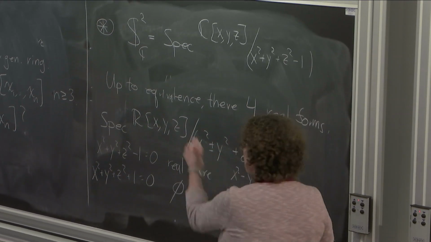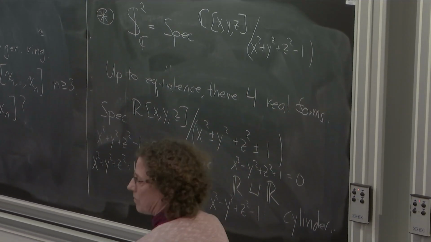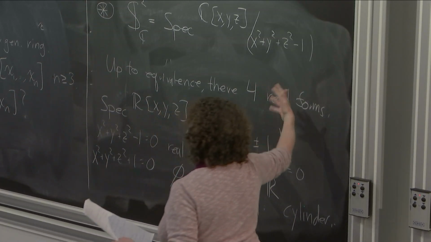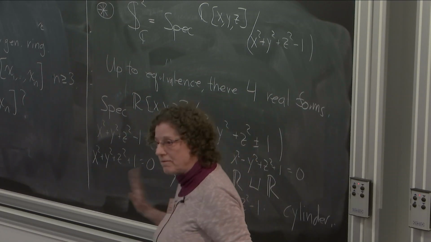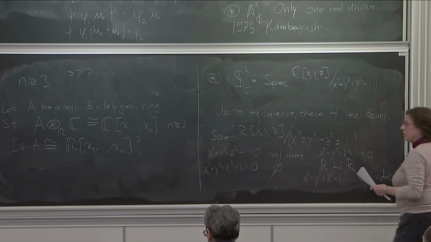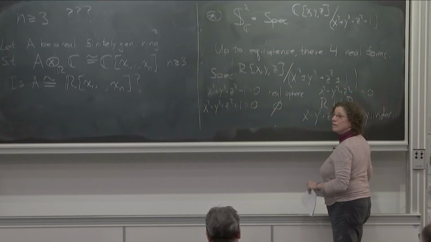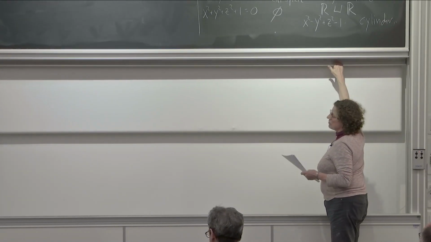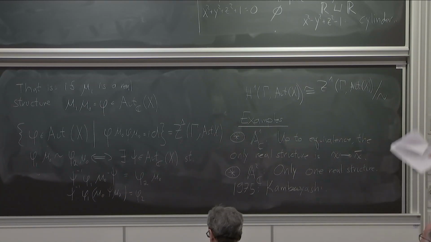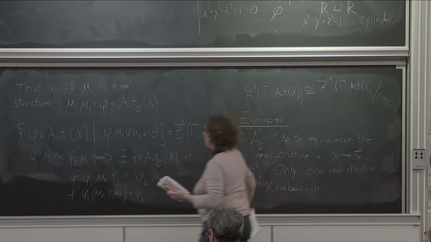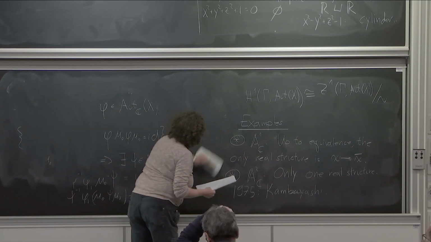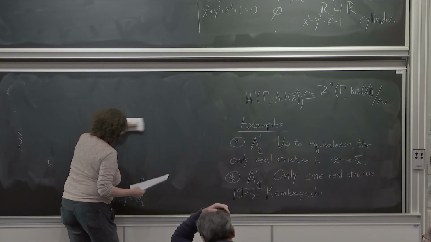So they're all topologically different, which means that the real forms, or the corresponding real structures, are all different. One has to work a little harder to show that there are no other ones, but it's not too hard. So for something like that, we know. And I will, well, I doubt it's today because I see the time going, but I will be interested in 2 special cases of this variety. I will be interested in the real sphere and the cylinder.